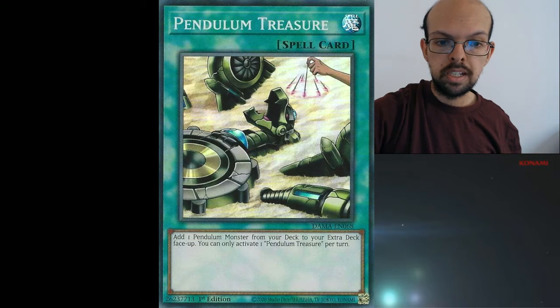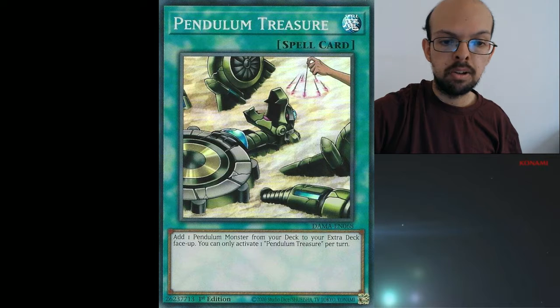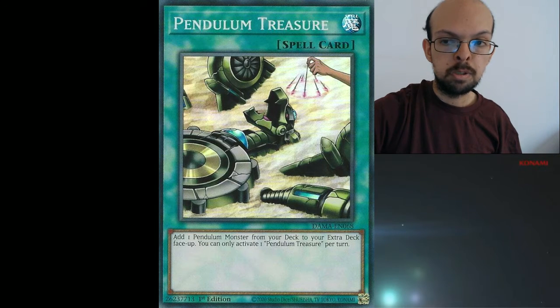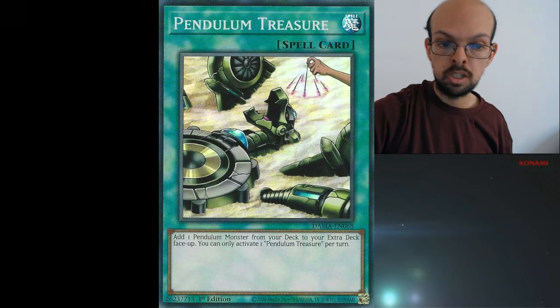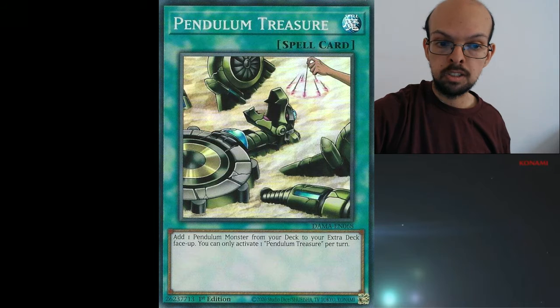Pendulum Treasure is a normal spell card with the effect: add one Pendulum monster from your deck to your extra deck face up. You can only activate one Pendulum Treasure once per turn. The purpose of this card is it basically searches out from the deck to the extra deck, which means that it's much easier to then bring that card out, even if it does have to go to, say, for example, an extra monster zone. It's much easier than having to run random cards to search.